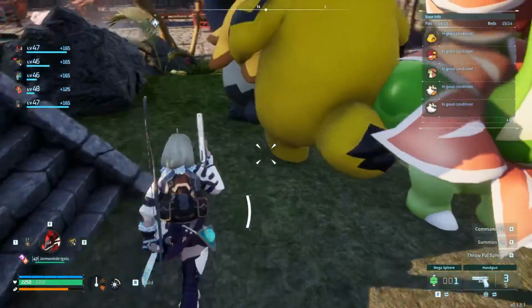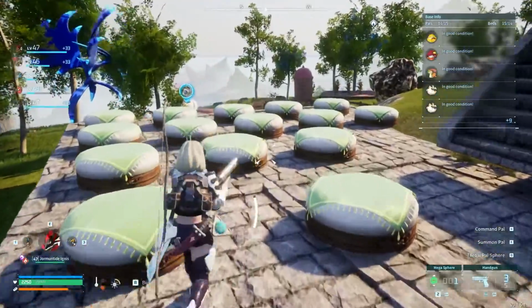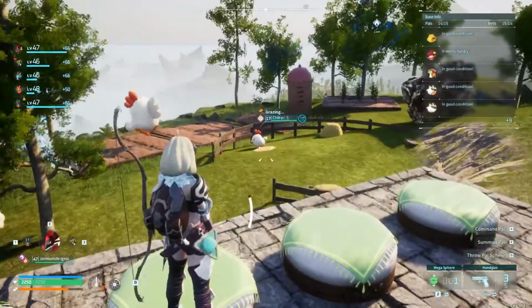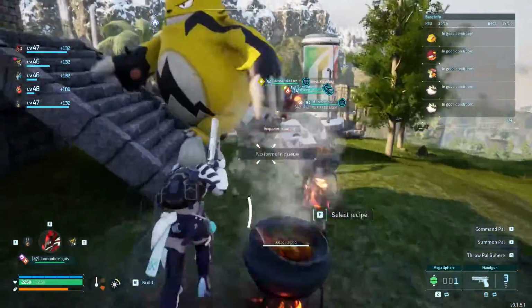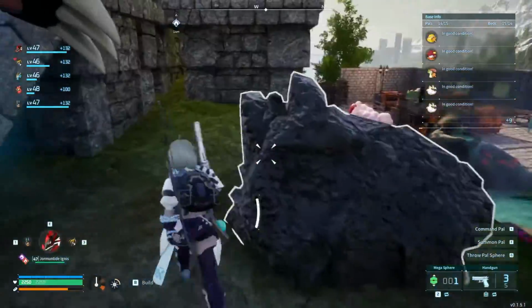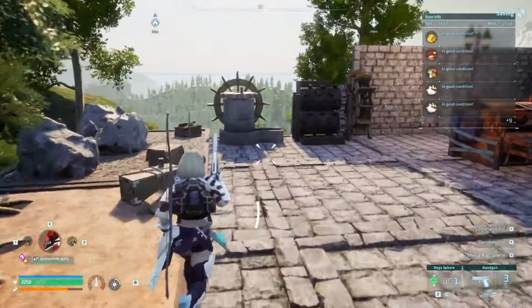Now, how do you get flour? You need to have a wheat farm, and I have 2 over here. I have 2 wheat farms right over there. And after that, you would need to turn the wheat into flour. Now, how do you do that? You need to build one of these.